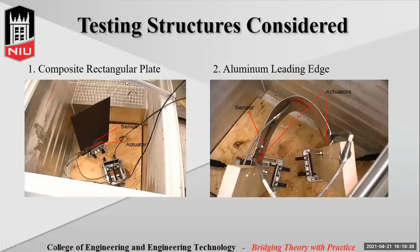This is based on the FAA standard airfoil configuration. There is some standard that you have to bear in mind when we do our curvature here for the leading edge structure. That's why we can call this an aircraft leading edge. The material is aluminum, so this is a metallic material. We wanted to also do our testing, and you can see that again we have attached our transducers at certain important locations to test our technology to see how effective our de-icer will work. So this is the testing structure, or test rig, developed in the lab.